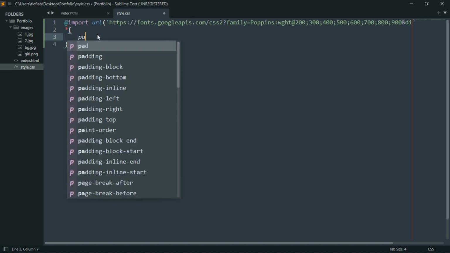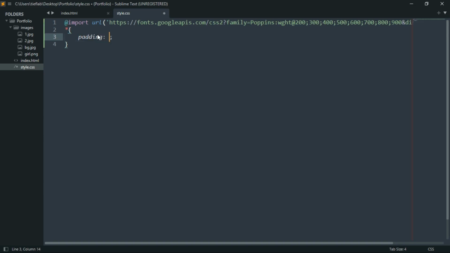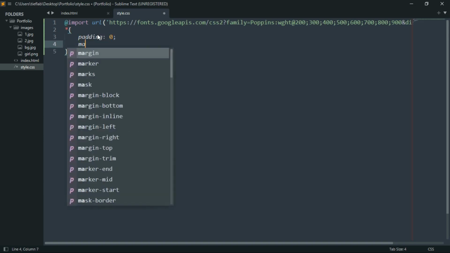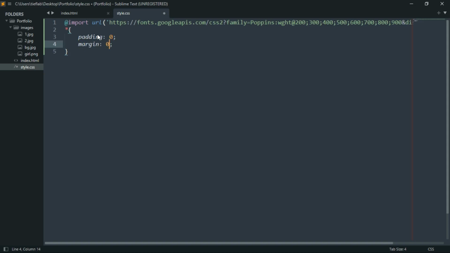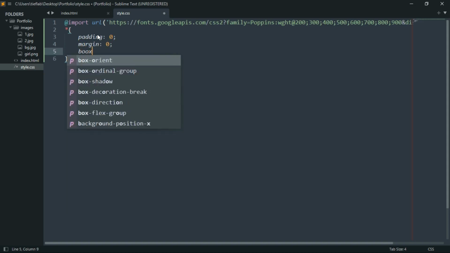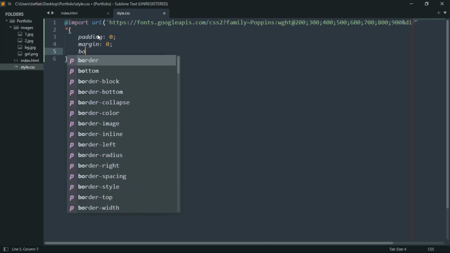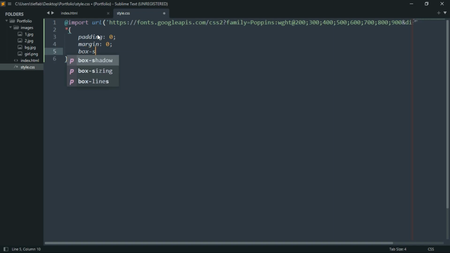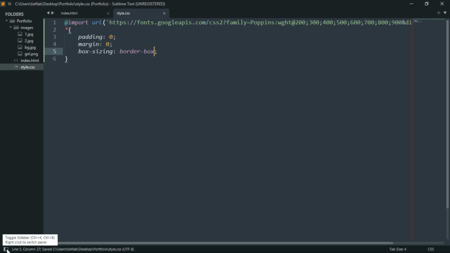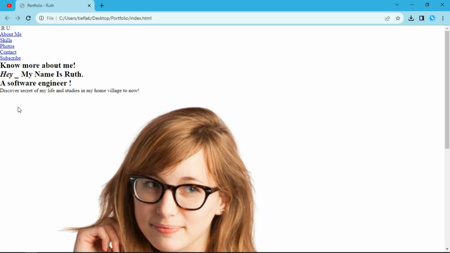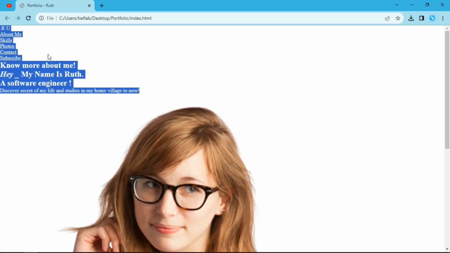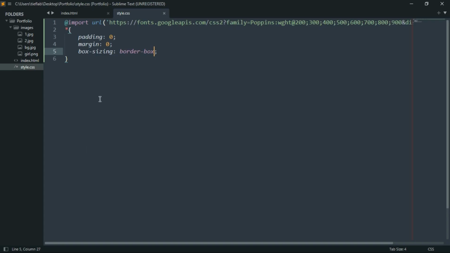Padding is going to be 0, margin is going to be 0, box-sizing is border-box, and save. As you can see, they all start from the beginning of the page. So I'm going to add this font.